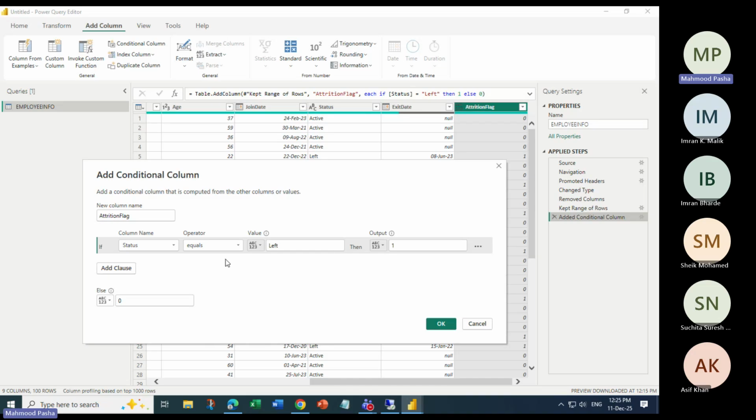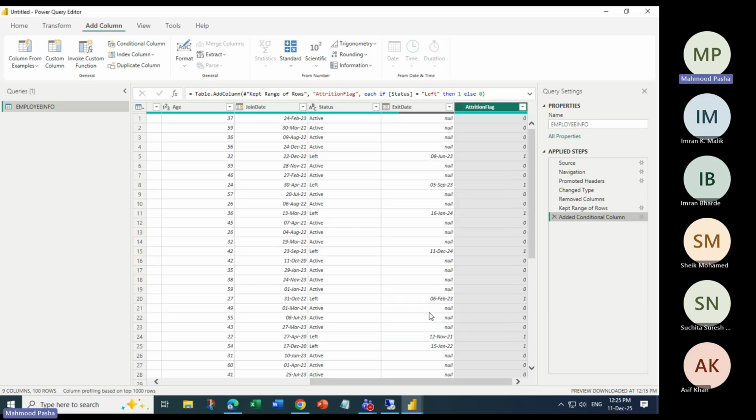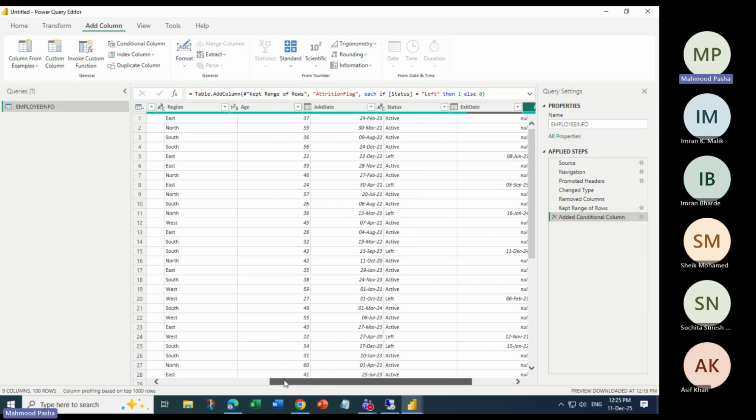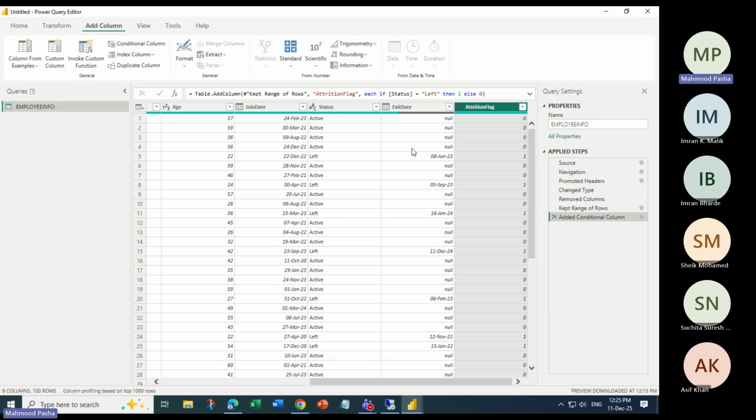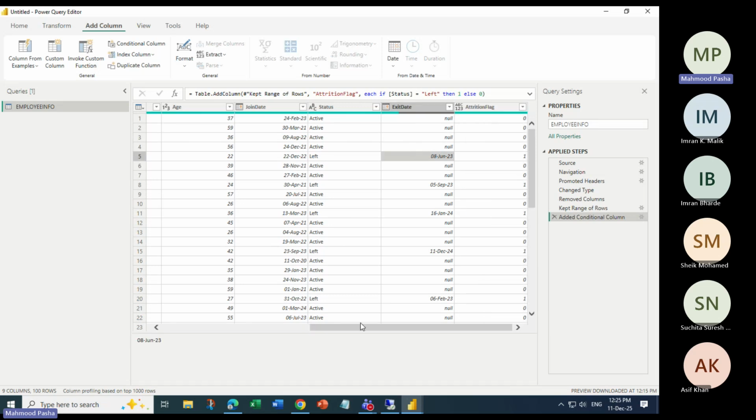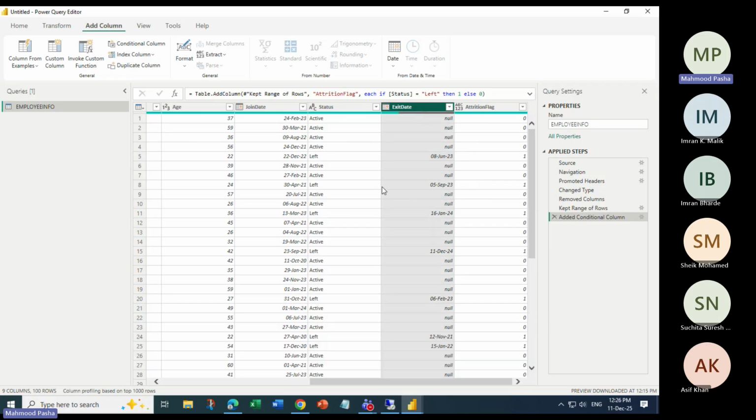So status equals left, so it is 1. Click OK. That's it. Now you'll get zeros and ones here. Next, I will add one custom column. The reason is that we discussed that this employee came into the organization and left at this time, but I want to see the tenure of this user in the dashboard. That is our criteria. We decided that we should provide that type of action, so that's the reason we are adding this.